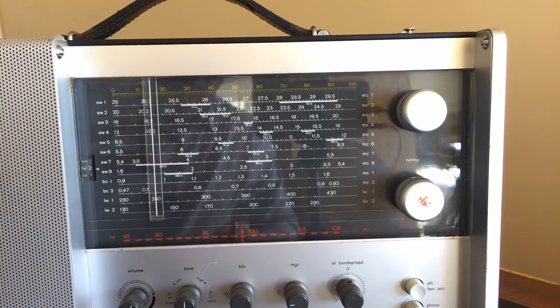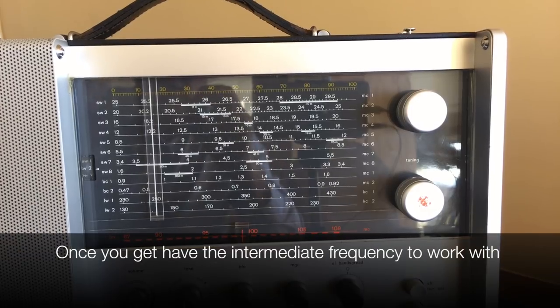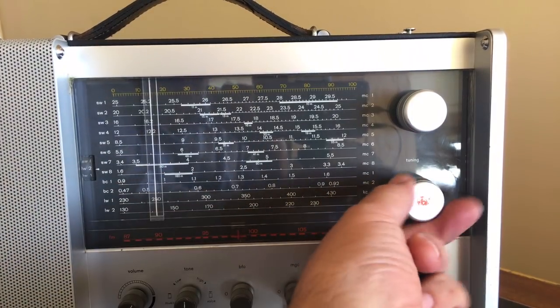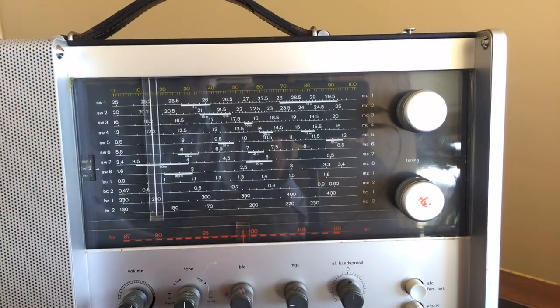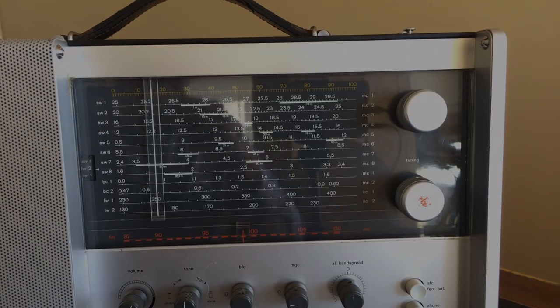Because the way most of the radio works is it's all very uniform once you get past the front end. But the front end, where you're actually tuning to a particular frequency and its respective oscillator, that is where the differences come in between the bands. And that's why you have a very distinct separation between those bands with that drum tuning mechanism. I like it. I like it a lot. Then, of course, you've got FM at the bottom here, and the tuning there is with that bottom tuning dial. The top one obviously operates all the AM bands.